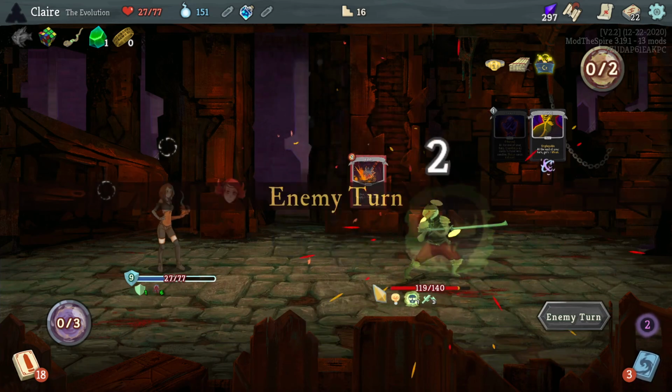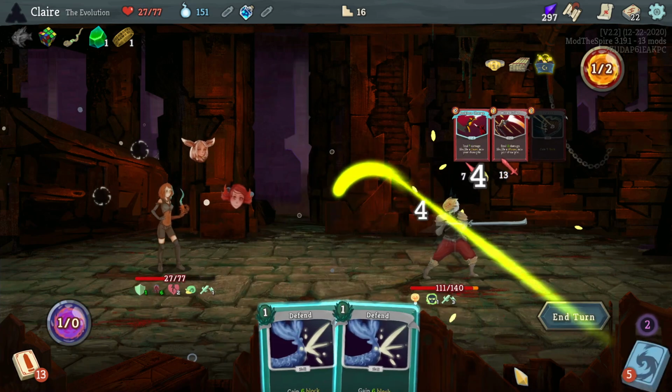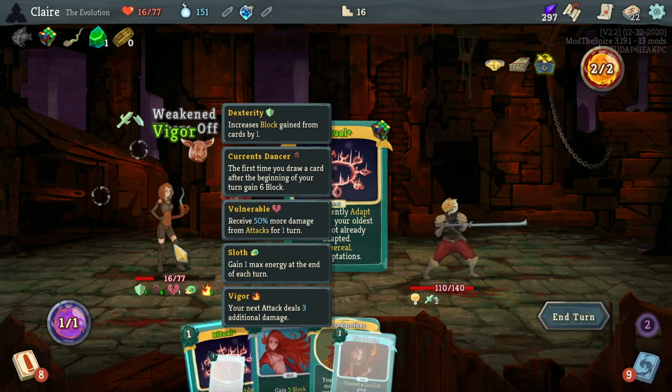End turn, let that give me enough block. Oh wait, didn't realize we have Merfolk. So you normally have nothing. Get this, get this. Get that. No point in drawing 3 cards unless I happen to draw the sloth card. We're running low on health.